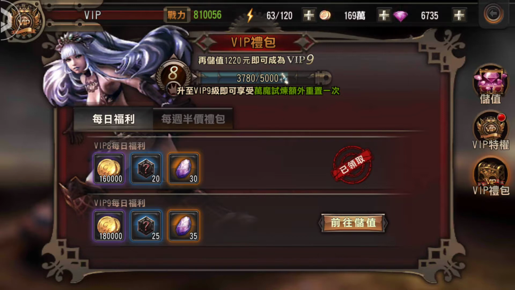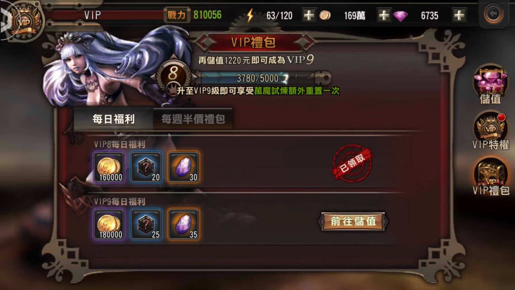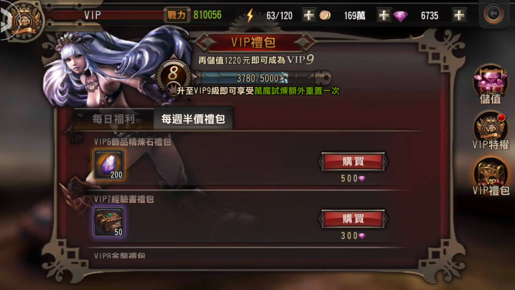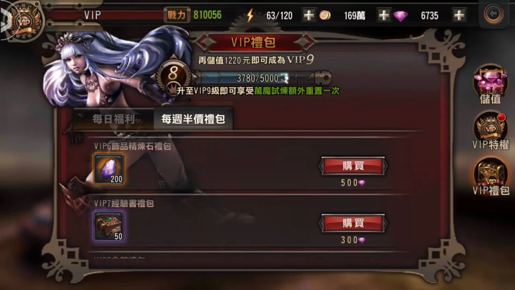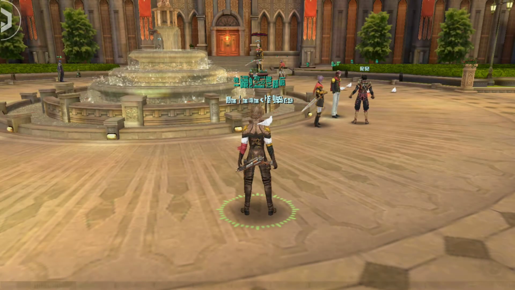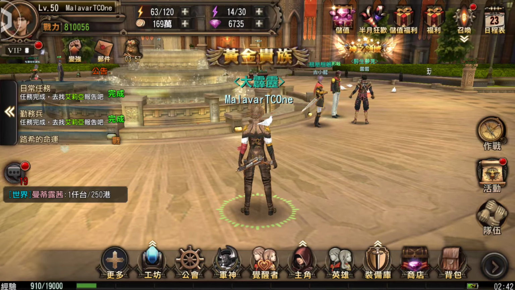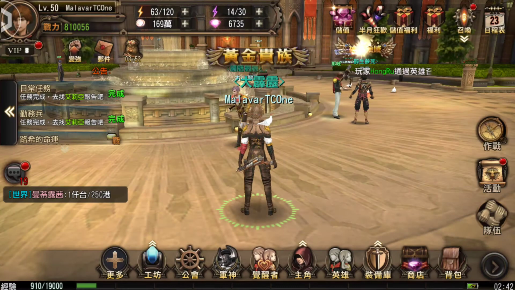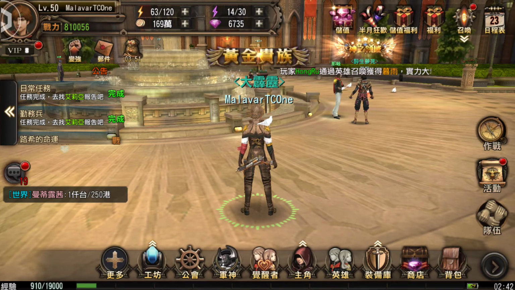Now if you do get VIP, you'll notice that on the very bottom right there's a button over here. You'll be able to get a daily gift, which is great, and then also special purchase prices for various items like 2 million gold for 1,000 diamonds. Not really worth it, but if that's what you're into, that would help you out a lot. Anyways, if you go to the top left, you'll see where it's got the little red mark. It just brings you right back to that menu again.